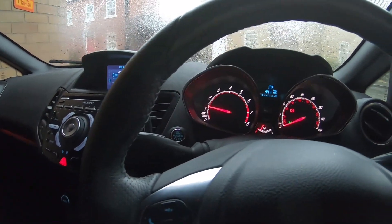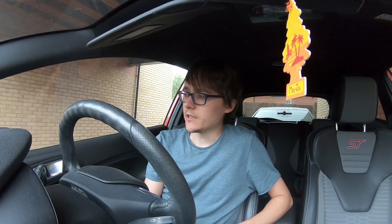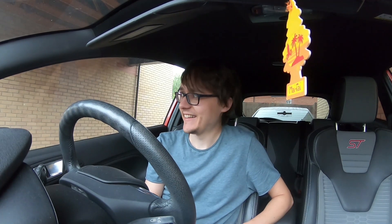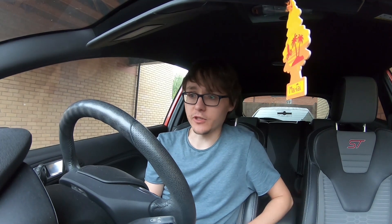So yeah, the Golf R is still having issues with the battery. Thank you for the comments on my previous post a couple of weeks ago when I mentioned it was having some problems — people mentioned that the EFB battery is not as good as an AGM. So I'm going to get it replaced. I have a service due soon, but because I'm not using the car I was going to give it another month or two before taking it in, until I'm properly back to work.